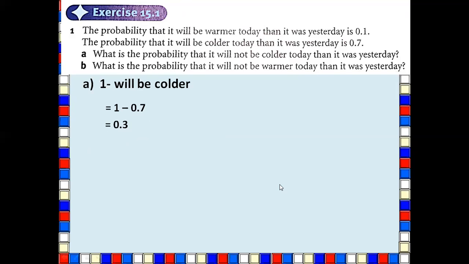Mira Khmour. It will be 0.9 because 1 minus 0.1 is 0.9. Yes, excellent, Mira. So the probability that it will not be warmer is 1 minus that it will be warmer. Do we have to write all these steps? No, you can just write your final answer, which is 0.9. Okay, so no need to show all the steps.